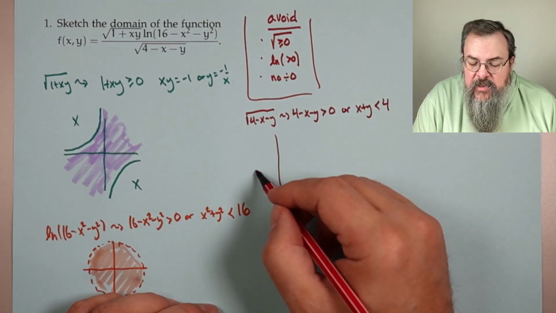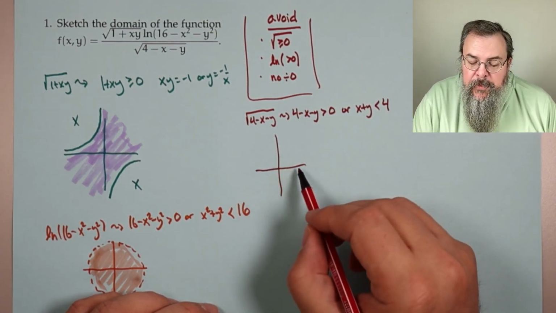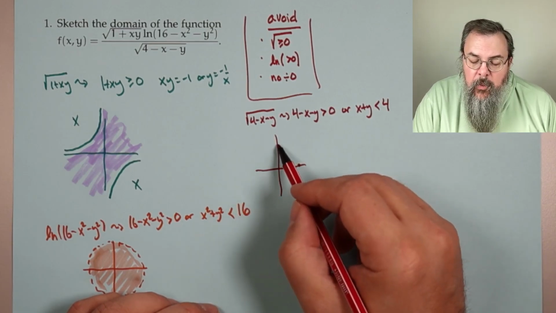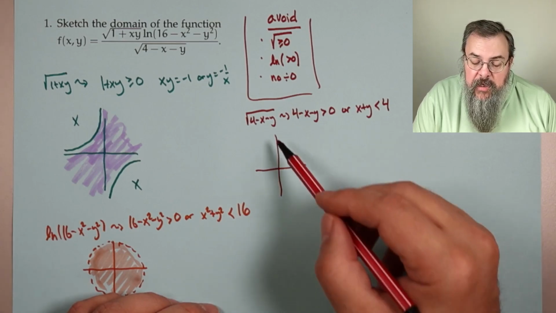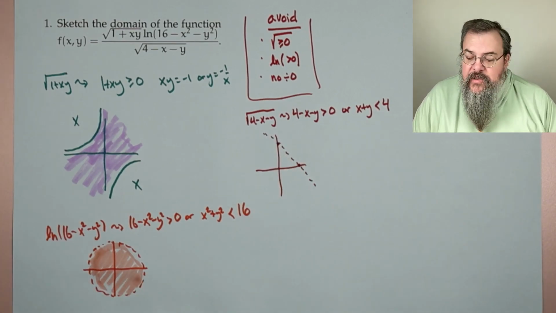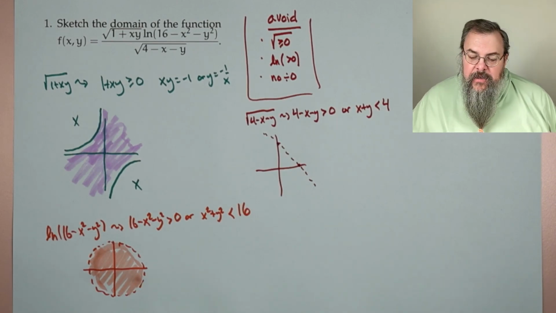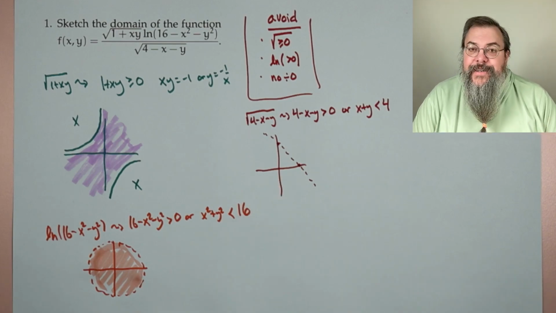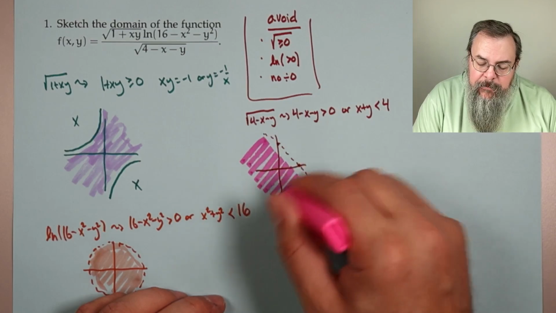And if you sketch, well, where are some points? If you put in x equals 4, y equals 0, or y equals 4, x equals 0, those are 2 points, and then this will be a line. Now, which side of the line are we on? Well, pick a point, 0, 0. Yeah, 0 plus 0 is less than 4, so we're on that side of the line.